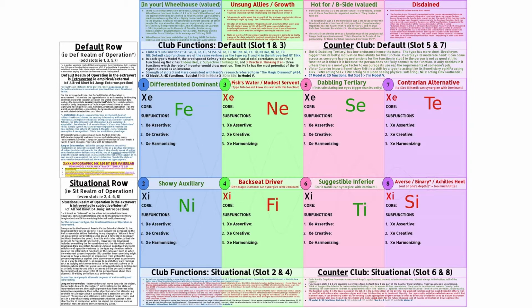It fits more with how I see types, where it makes a lot of sense to me that someone dominant in feeling, for example, is also going to be good at extroverted feeling, and is also going to be good at introverted feeling. Yeah, that seems right to me. Yeah, that's all I've got to say for now.